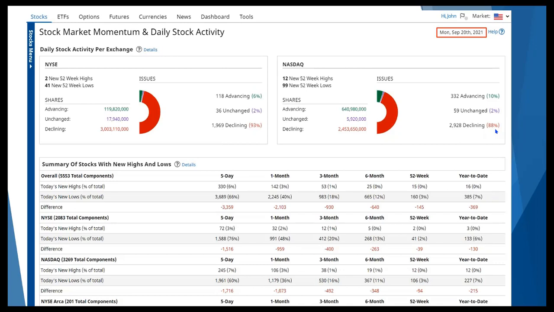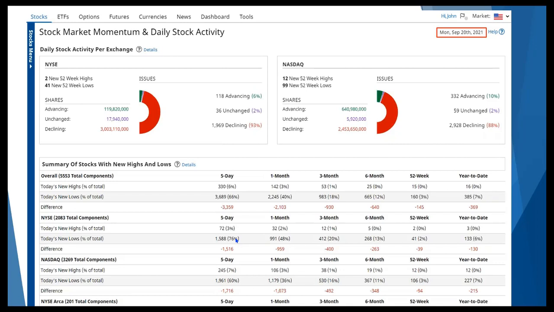Again, let's go and look at our new highs and new lows. Overall market, only 6% were making new five-day highs, where almost two-thirds of all equities were making new five-day lows. If we looked at just the stock market, you can see that the value is even larger: three-quarters of all the NYSE stocks are making new lows. A lot of short-term momentum to the downside.